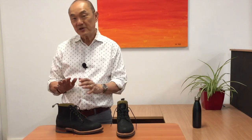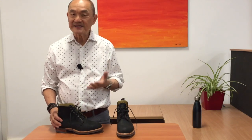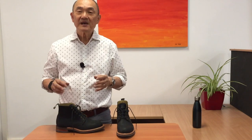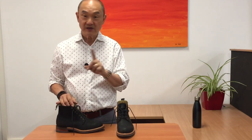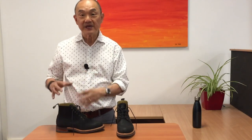As for sizing, if you've watched my reviews of the Craftsman and the Comfort Craftsman, you know that I struggled with sizing those Chelseas right. These, however, are a half size down from true to size — with one caveat. To set the parameters: I size in UK or Aussie sizing true to size at seven and a half in a medium width. That's true to size on a Brannock device, not on a sneaker. That equates to a US 8D and a European 41.5 medium. Just add one number up for US sizes.